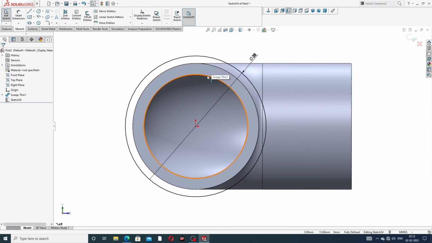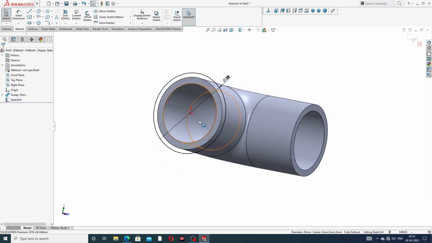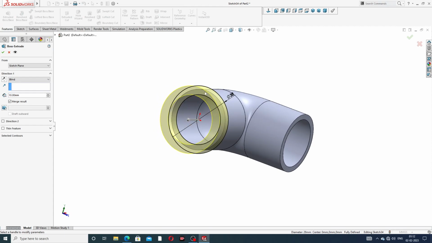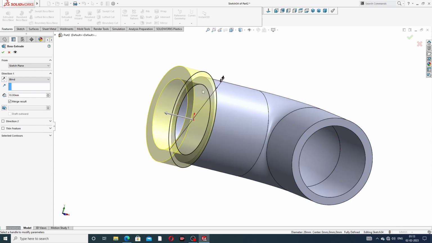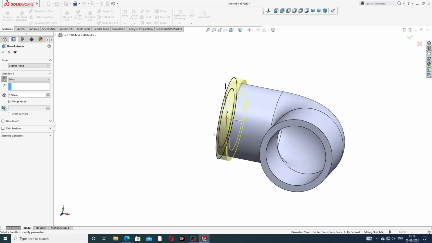Also use convert entities on this edge, because the mouth is open. If we do not use convert entities, then it is closed. Use extrude boss base. This edge is also selected, with a 5 millimeter thickness and inward direction, which is correct.